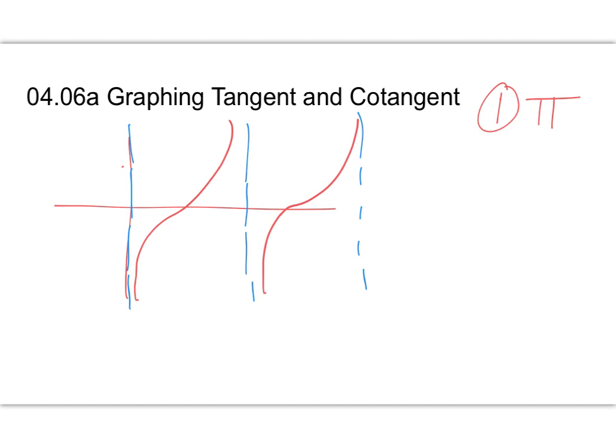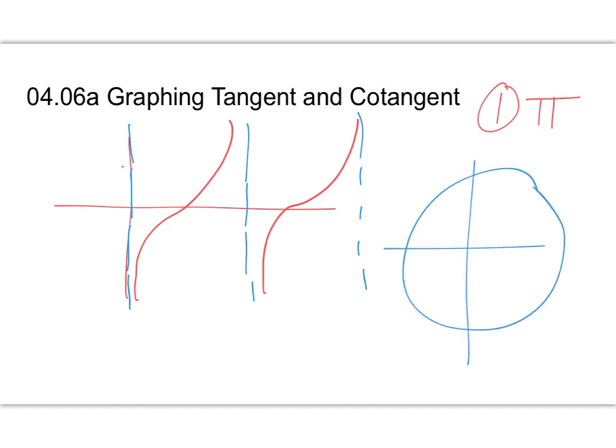We're also going to make use of understanding a little bit about the unit circle. We know that tangent is going to be y over x. So anytime that we have an x value of 0, and by the way, that was not meant to be a y-axis, they're just to kind of mess with us even further, anytime that our x value would be 0, tangent of these values is undefined.